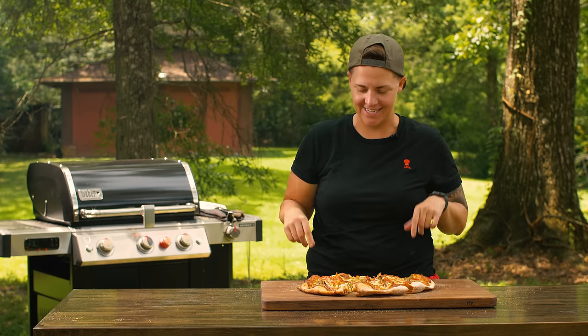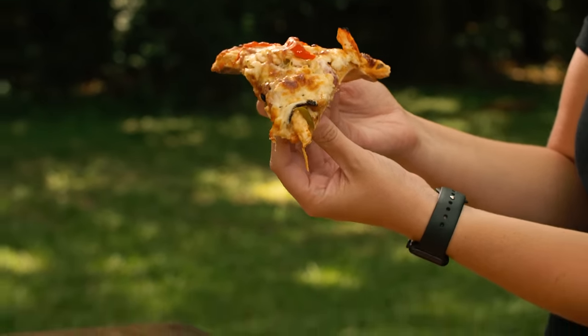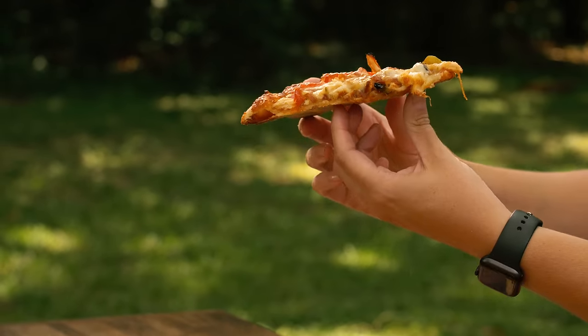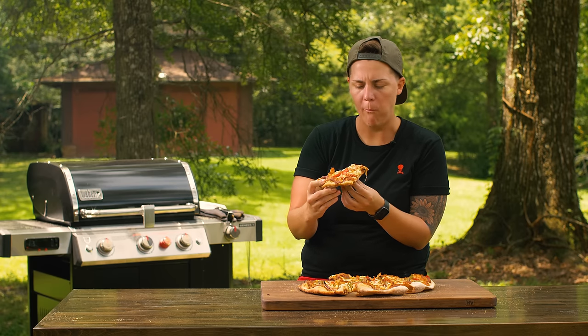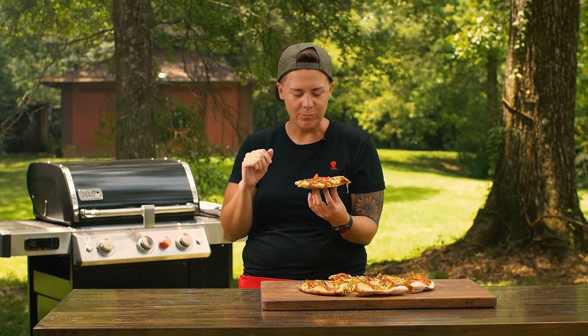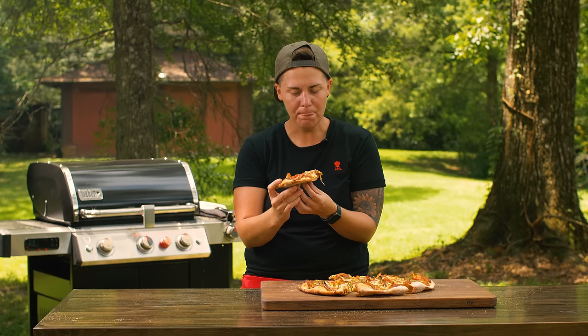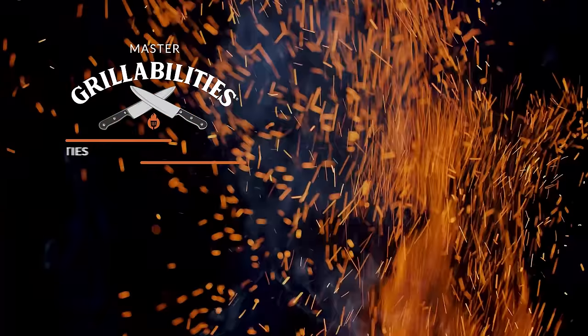As my mom would say, it's pizza time. Look at that — a lovely crust, great caramelization, beautiful cheese. Let's give this a taste. Wow. The barbecue sauce, the smokiness, the tanginess, all the grilled vegetables, the smoked chicken, the melted cheese on top — the crust is crispy. That is a pizza on a Weber grill. Who would have thought? Enjoy.